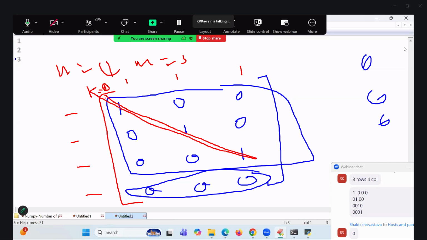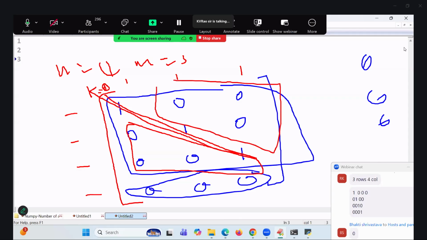Next up, what will be the values of K? This part is known as what? Lower the principal diagonal. This part is known as what? Upper the principal diagonal. Suppose I want to prepare a unit matrix below the principal diagonal. I need to bring the K value down.